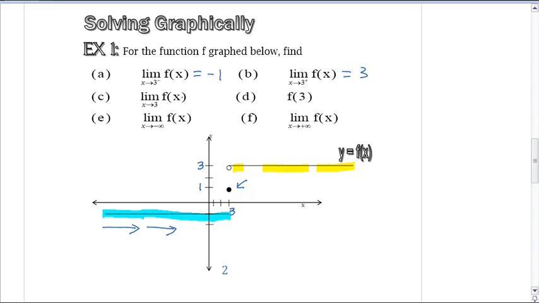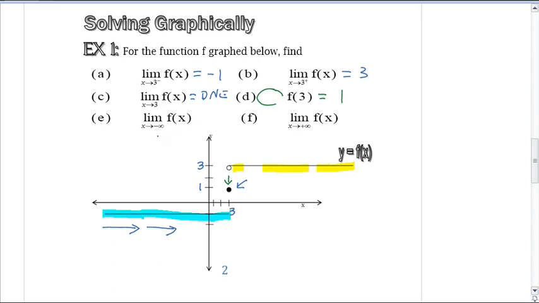But let's push on. Now the general limit, does it exist? Well, because I have a height of -1 from the left and a height of 3 from the right, the general limit does not exist. Now on D, once again, it's kind of a distractor. I try to throw you off. There's no limit here in front, so this is just an ordered pair. This is just f of 3. The height is definitely going to be 1, so I'm looking at this point right here.